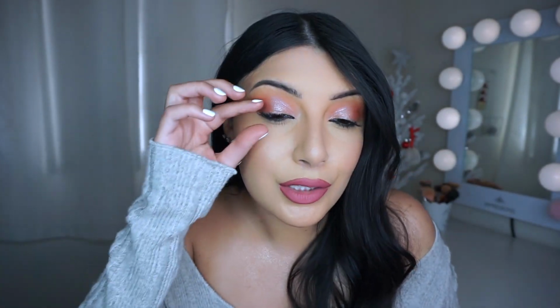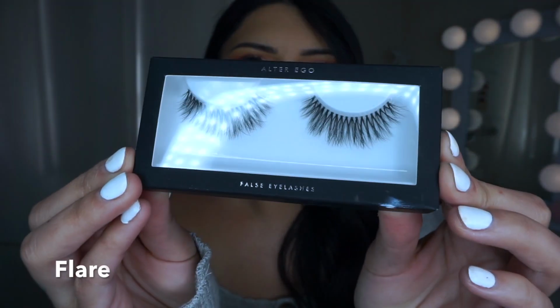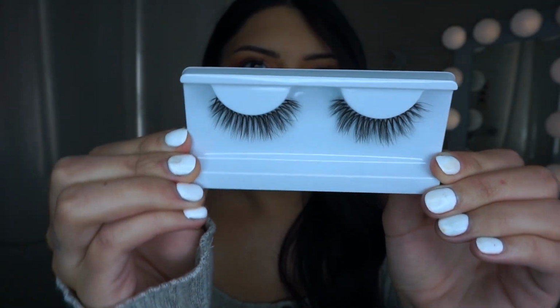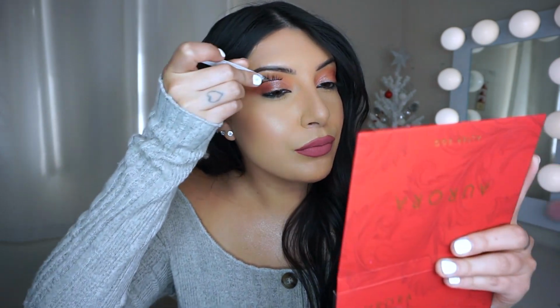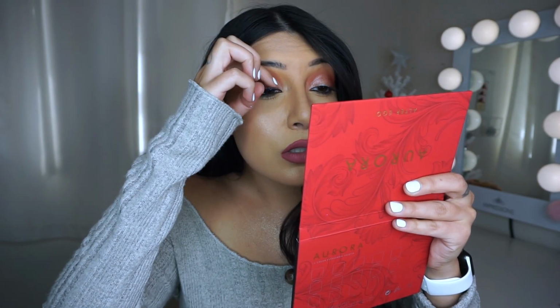My poor little lashes have so much glue on them. Okay, so the next one is called Flare. These are cute actually. I'm so tired of putting lashes on right now, but we're almost done. I have three more, including this one. I'm just trying to put it on and go. So don't come at me if you see one popping off.